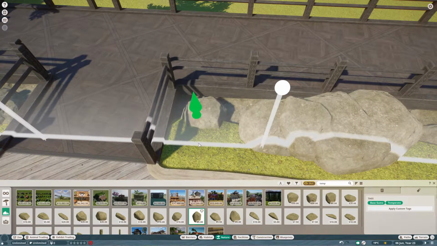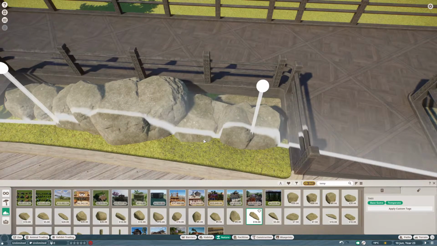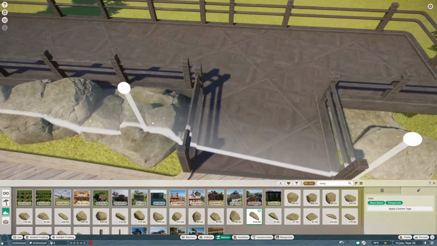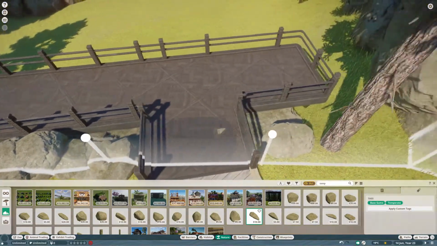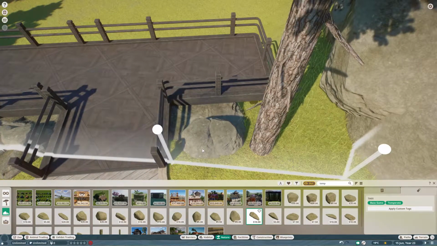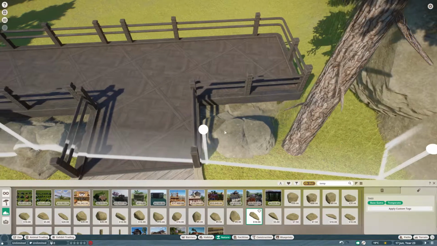You could just place a few rocks and use some terrain paint. If you use rocks that are similar to the biome that you selected, then you don't have to worry about the terrain paint not matching too much, because the terrain paint will work and match the rocks. Well, it should, at least, for that biome. So say you're in a temperate biome, you have temperate rocks, your temperate rock terrain paint will match your rocks.